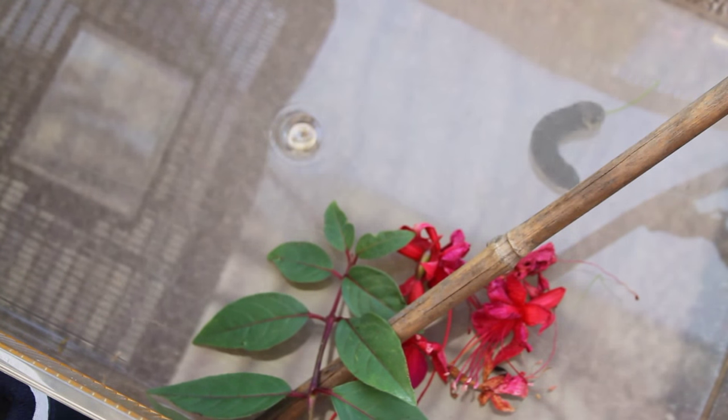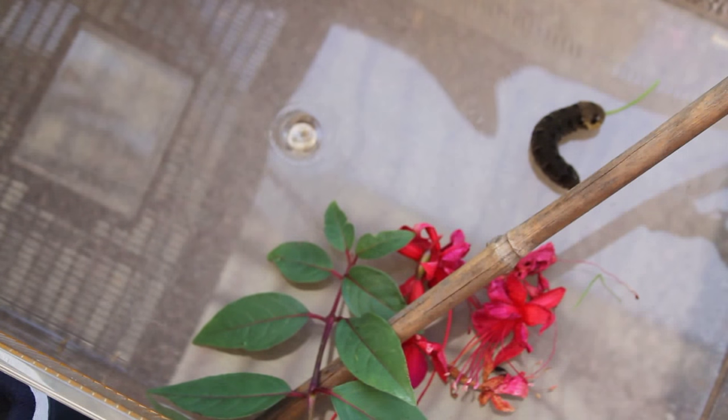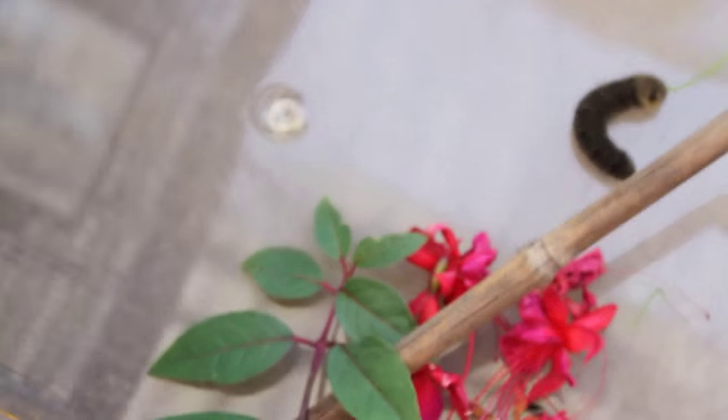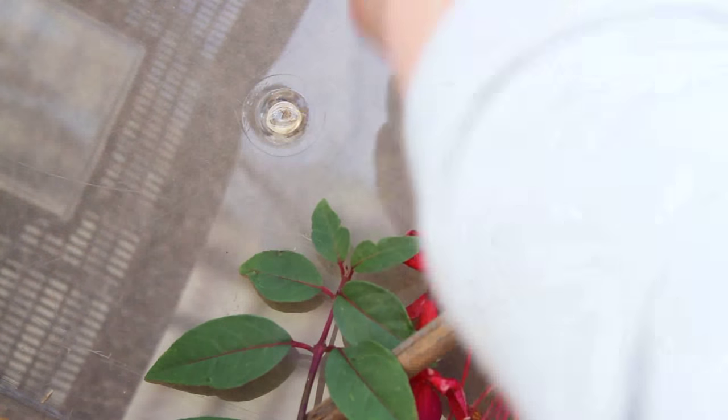Now, by the looks of things, I could see that it probably wouldn't be too long before it turned into its pupa stage, because it was very big and had all sort of the features of what a caterpillar should look like before it turns into a pupa. And I was not wrong with that one, because the next day I saw it producing silk and moving leaves about, and I thought, okay, it's ready.